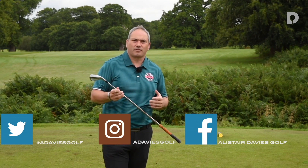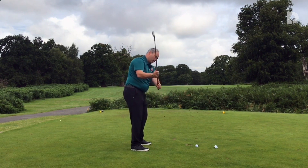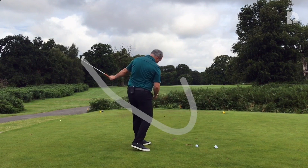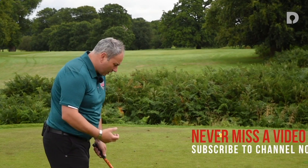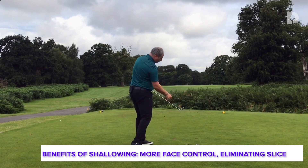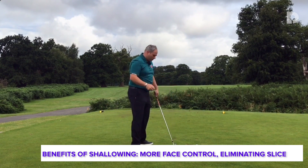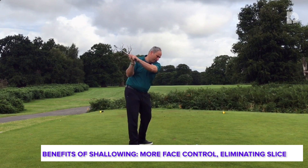So why would we want to shallow the shaft? The idea behind this is for guys that hit a slice shot — on their downswing, the shaft would be in a very vertical position, the club head overtaking the hands and getting the club travelling out to in through impact. So the idea in this concept is that we're going to allow the club to shallow its pitch as it comes down, to allow you to execute the ball with either an into-square-to-in path or an into-out path — a path heading more to the right, essentially.